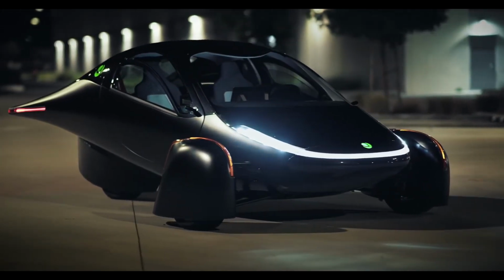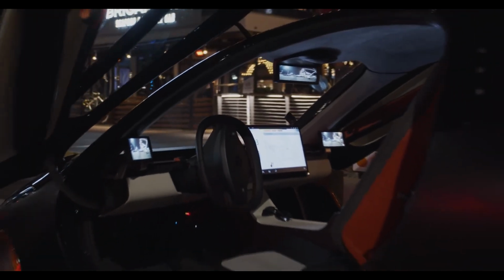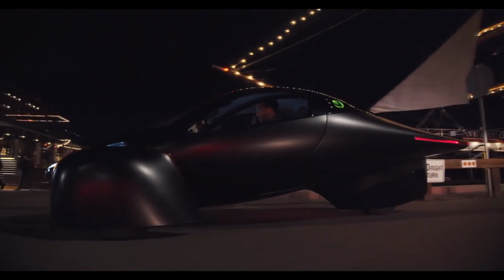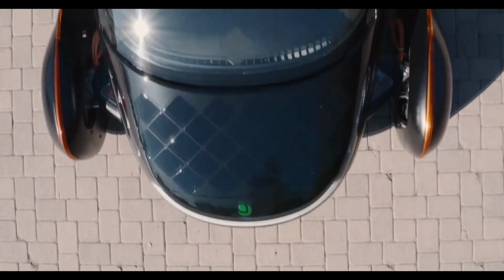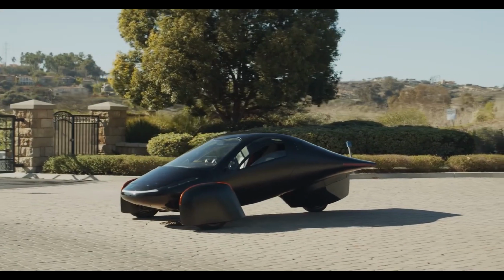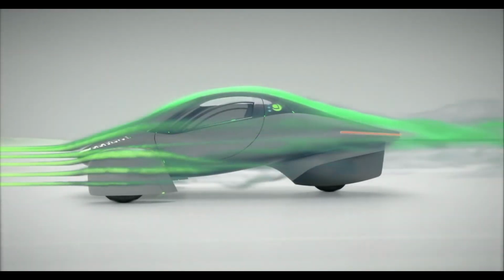That's about 135 horsepower, and the lowest range. The 25 kilowatt-hour battery pack would provide about 250 miles of range for you. However, the prices for each battery pack were not disclosed. We know that the 100 kilowatt-hour battery pack comes with all-wheel drive, 201 horsepower, and aims to take you 1,000 miles with a single charge.